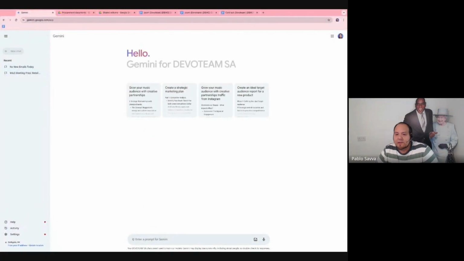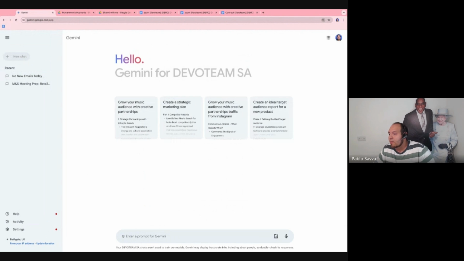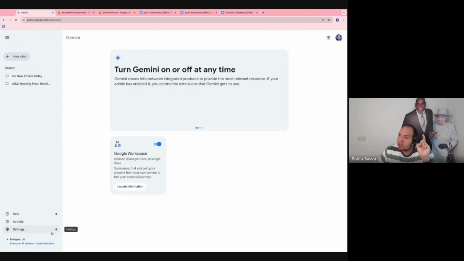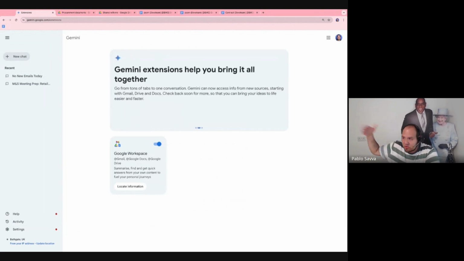That's too quick. So I'm going to open up a Gemini page, and you should all be very familiar with this. Now, this is a demo mailbox, so I don't have a massive amount of emails in there, but I do have some, so I've got to be a little bit more pointed as to what I'm looking for. Now that I've turned on the extension, in settings you've got the extension section here, and you can turn those on. At the moment, with my admin, and I think in general, we can only do Gmail, Drive, and Docs. So that's the first step. We'll probably see more extensions very soon, but the first step is the core services.